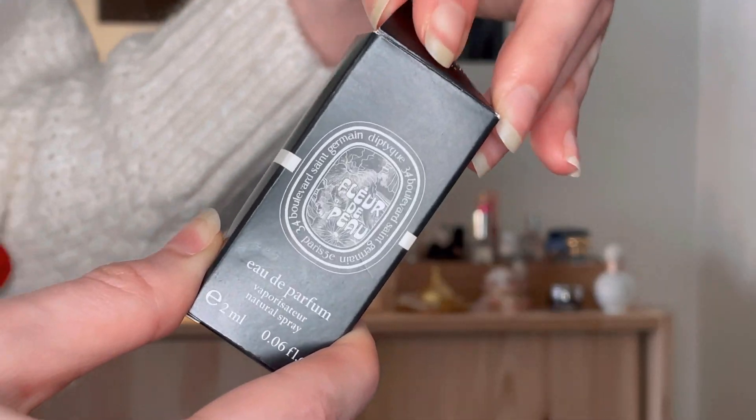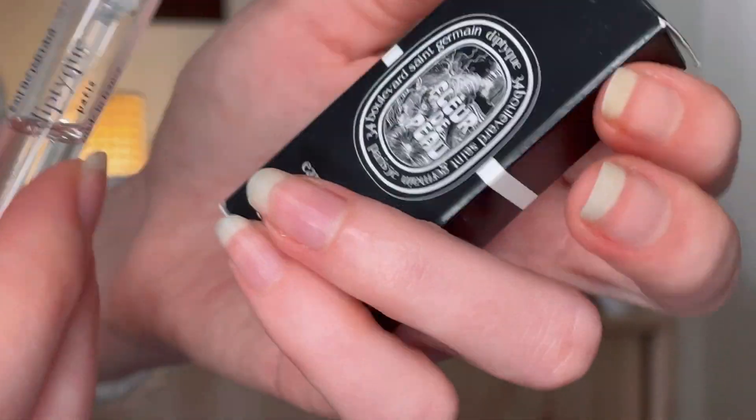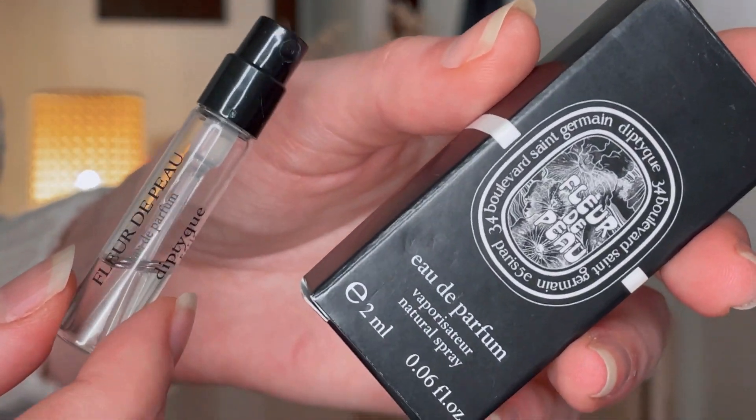I'm going to focus more on the feelings that you possibly have when you smell this, or at least give my description of it. I feel like that's more interesting — it's one of my favorite things about fragrance, just the imagery it can bring when you smell it. This definitely brings some feelings when you smell it. It's a very soft floral, powdery, musky scent, but it's not overpowering. It's a very close-to-the-skin scent — definitely something you would wear for yourself or maybe for someone you're very close with, because it doesn't have a huge sillage. It will stay pretty close to you.